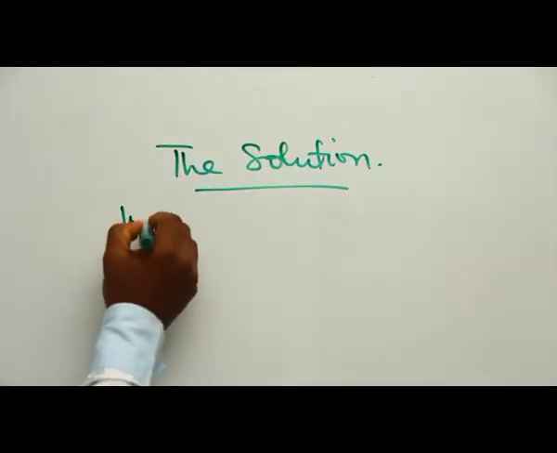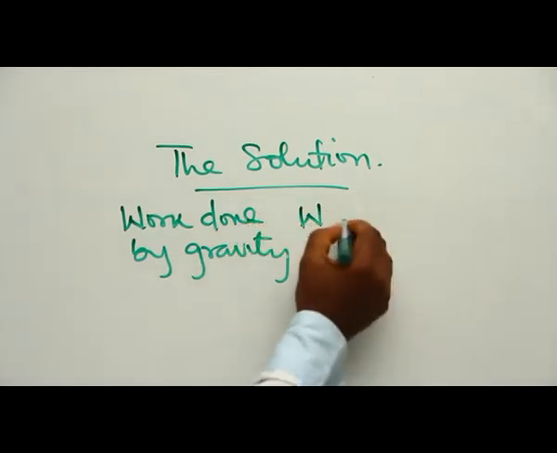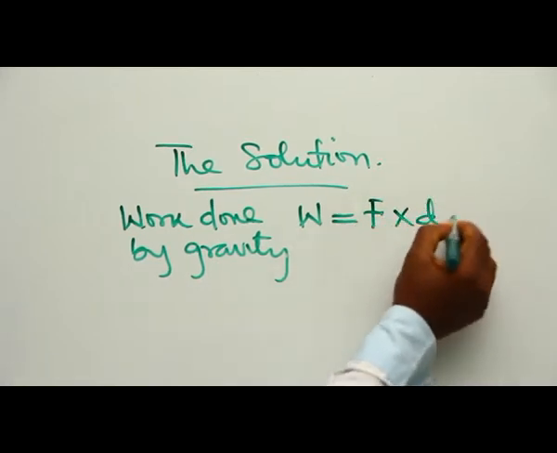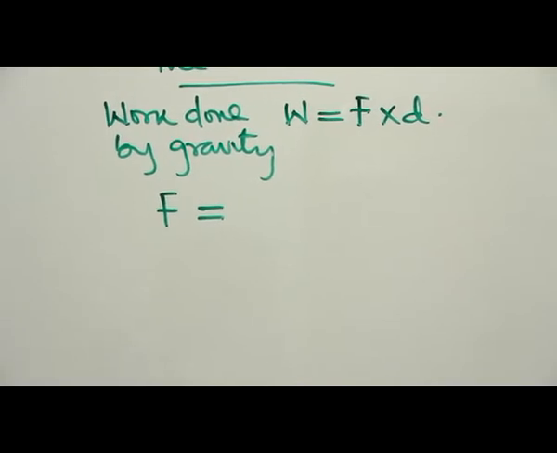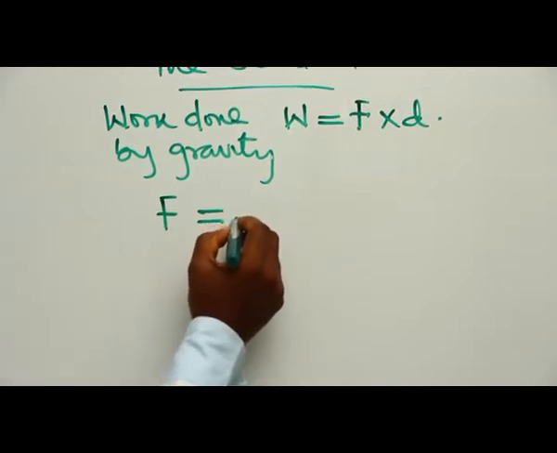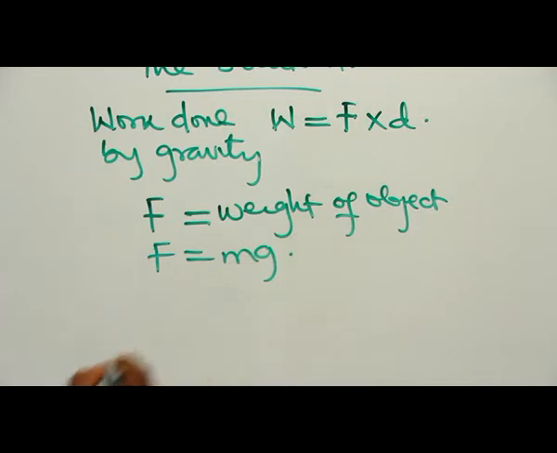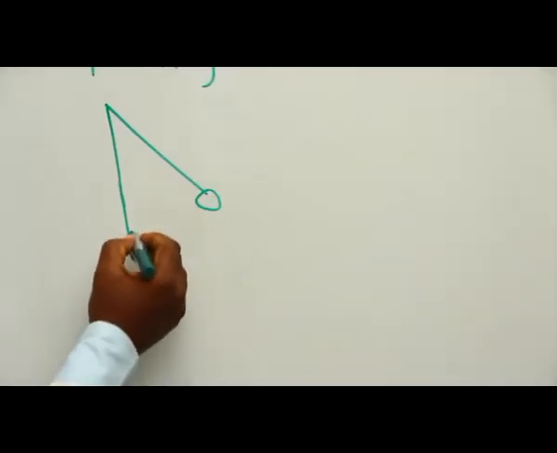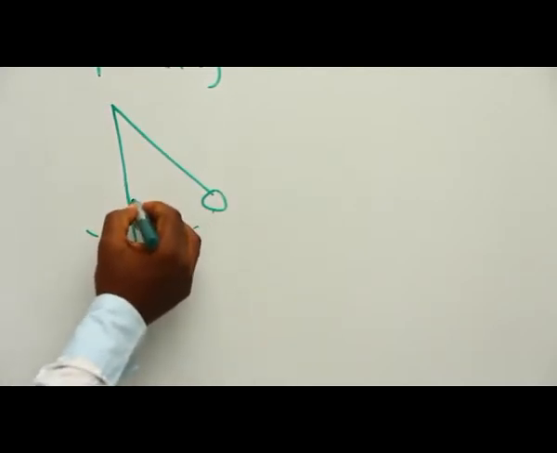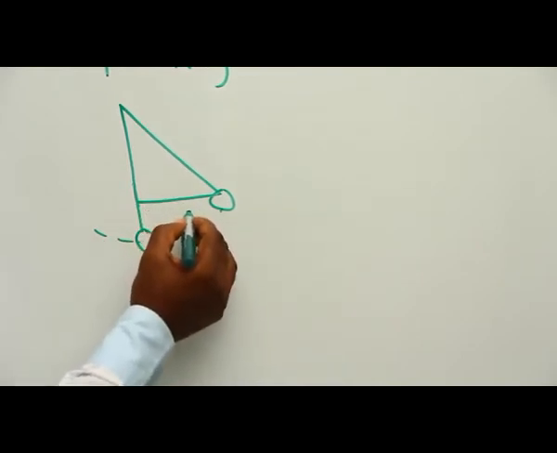The work done by gravity, represented by letter W, is equal to the force times the distance covered. This work done is obtained by taking the two factors necessary, that's the force and the distance, separately. The force is equal to the weight of the object, which is mg. Then to get the distance covered by the swinging pendulum, we take the portion represented in the diagram. The distance expected is the distance from the equilibrium position to the new position of the ball. This is the distance we need.